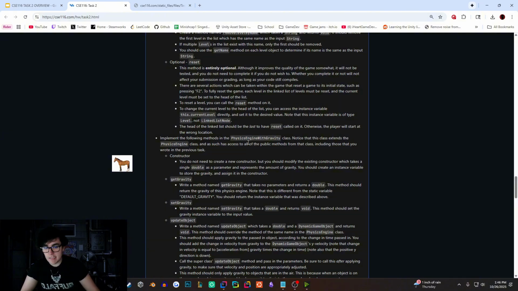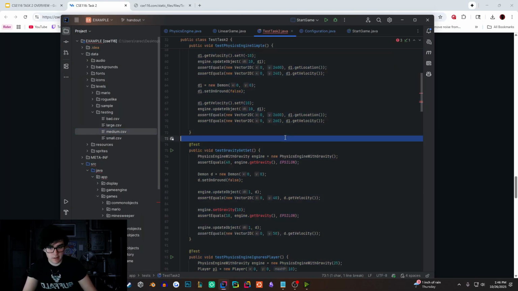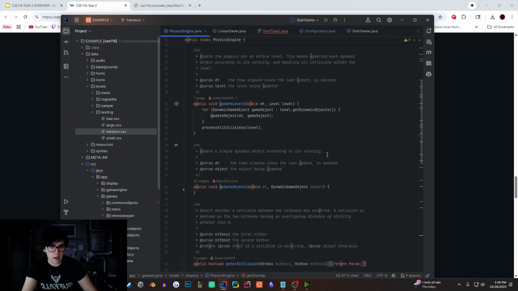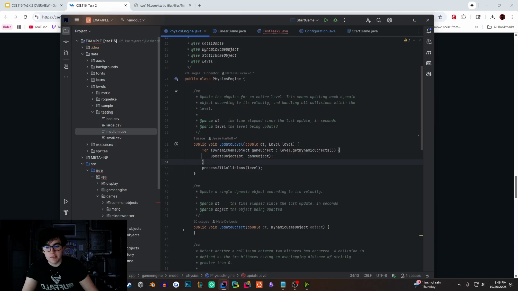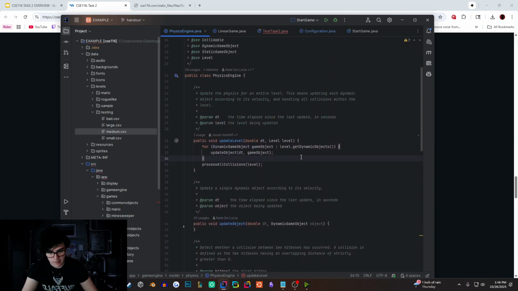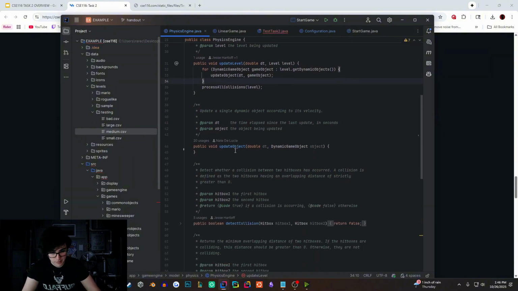So physics engine with gravity is a subclass of physics engine, which if we take a look here, it's really useful if we just go in and look at this stuff. We have a whole bunch of methods in physics engine, but again, we don't really need to do anything in here. In a previous task, you would have completed this update object method.